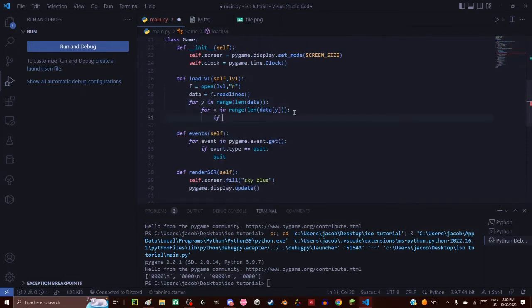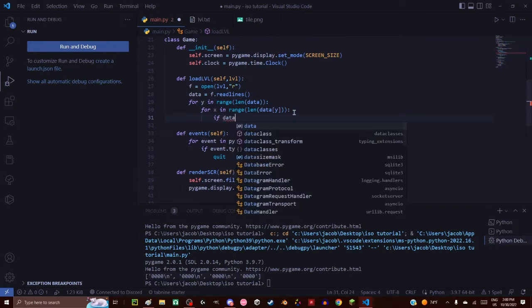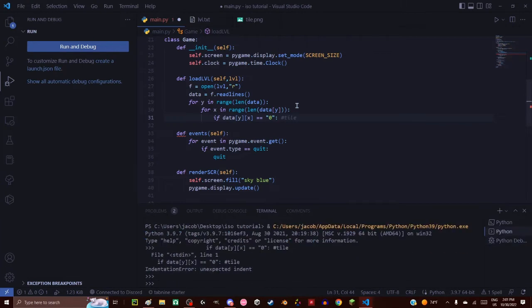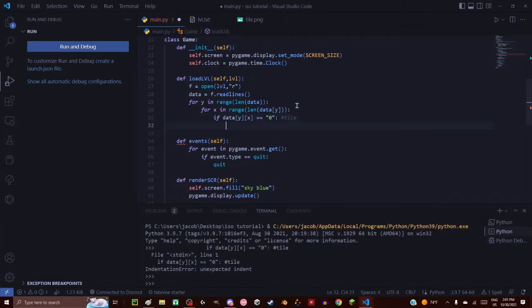Here if data y x is equal to a string of 0, because that's whatever is their tile. Let's see, now we want to do this.